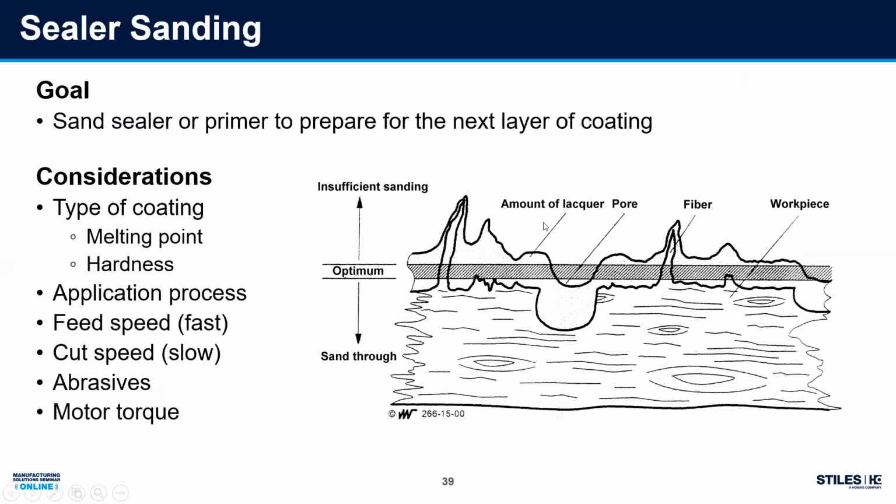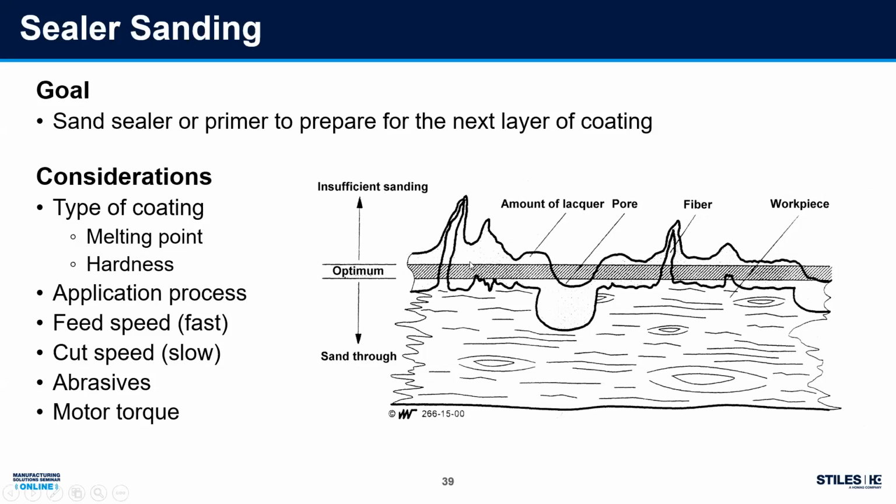coat a workpiece, seal it, what happens is we get fibers in the wood that rise up, and everybody realizes what happens there. You put something wet on something that has fiber, and they want to raise up like little whiskers. So when I put the sealer on, of course, it fills in my valleys, and it obviously kind of tries to cover up some of those fibers, but of course you get fibers that raise up.